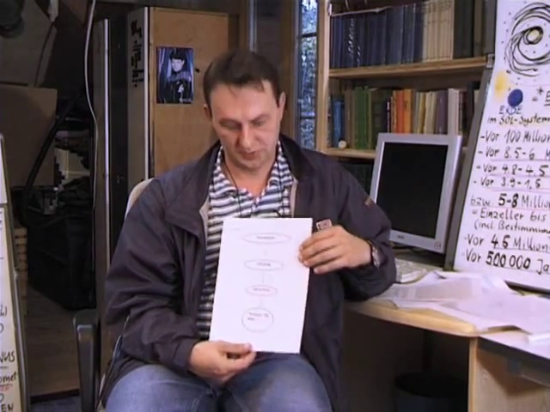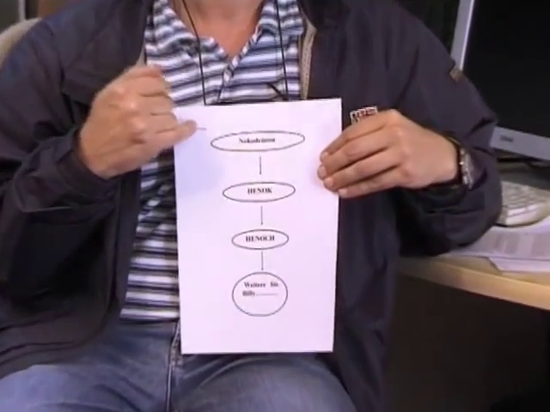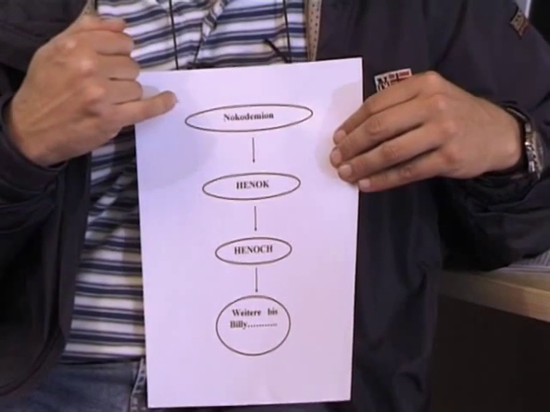The reason why Billy is the sole person who has contact with the Plejaren has to do with the fact that he is the founder of the mission which began in the universe in ancient times. His mission began more than 86 billion years ago through the lineage of prophets Nokodemian Henoch, which continues until today to Billy.